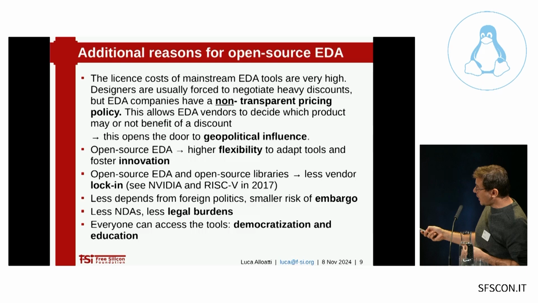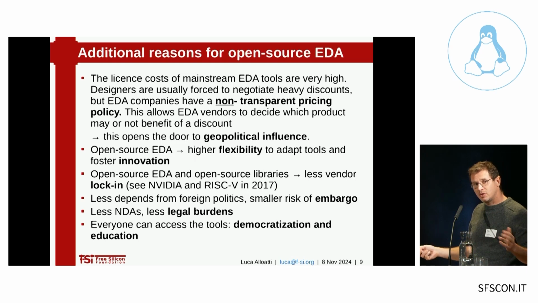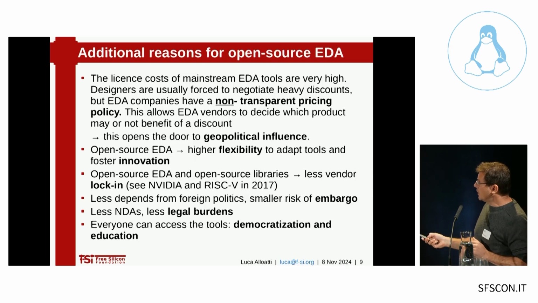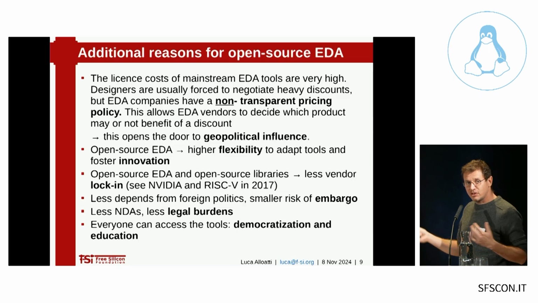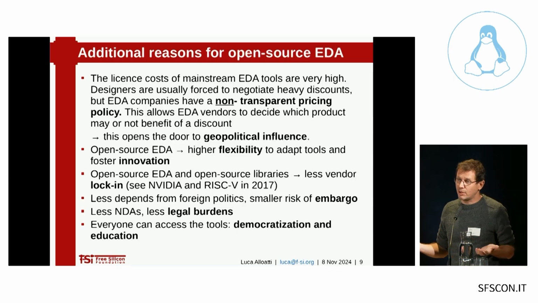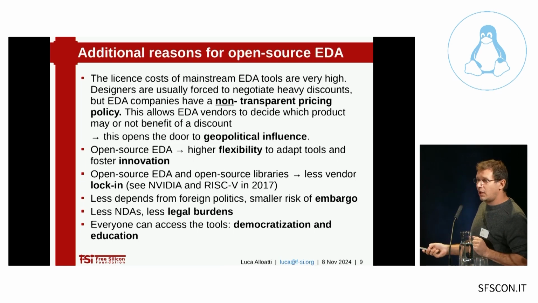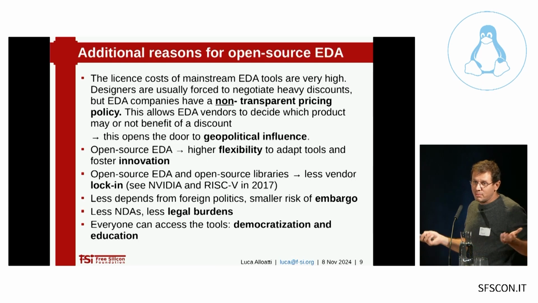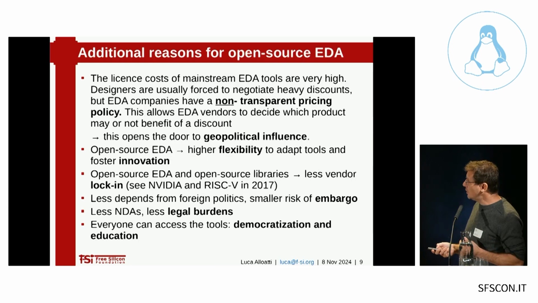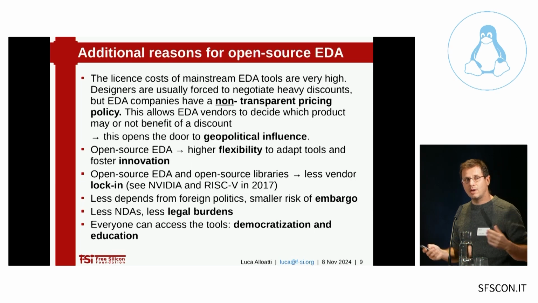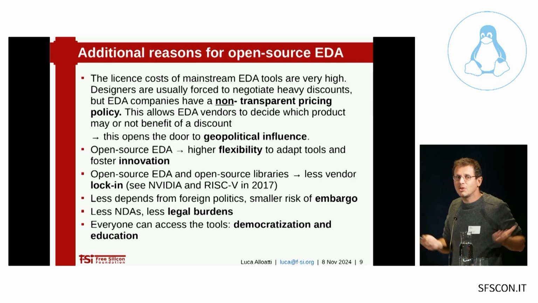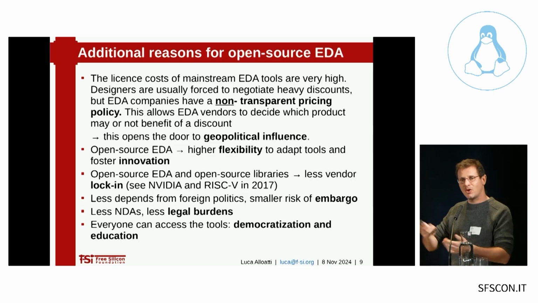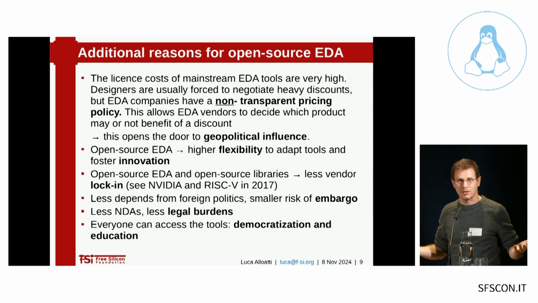It prevents lock-in threats. NVIDIA with the RISC-V adoption is a recent example, very, very interesting. It protects you from embargo risks. You have seen what happened to China. Maybe it could happen tomorrow with Europe as well. You don't have access any longer to our tools. Of course, a lot of legal burden. Actually, in open source, there is nearly none when you use the EDA tools. And my favorite is democratization. So why should you wait to enter an Ivy League university or a top university to have access to these tools when you could just go home and download EDA tools and recompile your identity card from scratch?